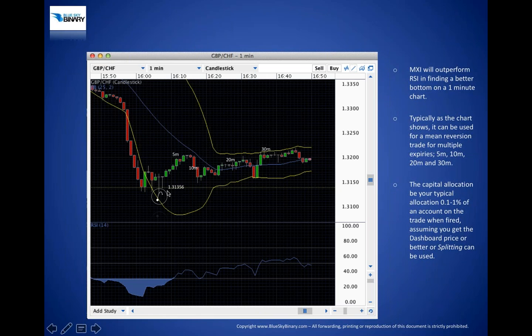So if you have a $100 account or $150 account, it's difficult for you to go for 0.1% risk, right? Or 1% risk. Rarely any broker will offer such a small trade size allocation, right? So obviously, this 0.1 to 1% recommendation is to be used depending on your own situation, depending on the size of your account, etc. But we would always suggest as your account grows, as it's larger, let's say if it's a few $1,000s, because the MXI is a voluminous indicator, it fires very often during the day.